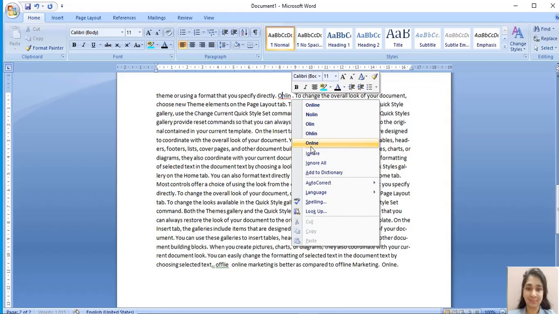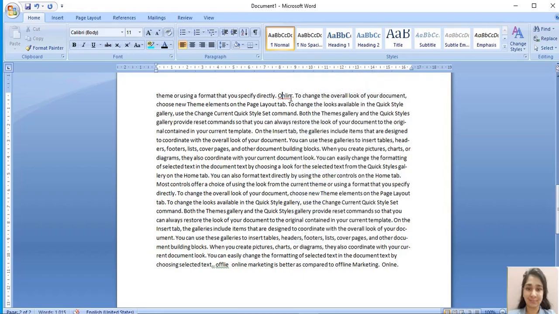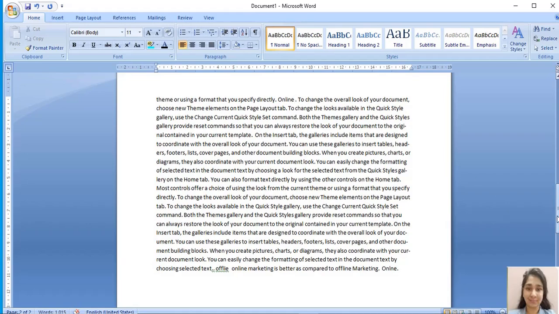Okay. So now you can see that this is the word which we added in the dictionary. Now it is giving us that word as a suggestion, because we have saved this word in the dictionary. Okay. So this way we can add the word in the dictionary.